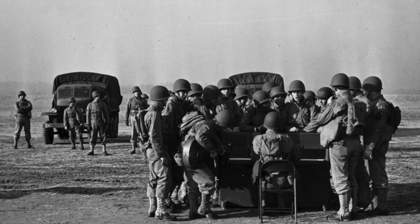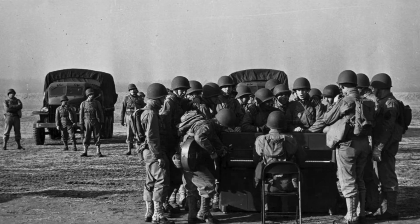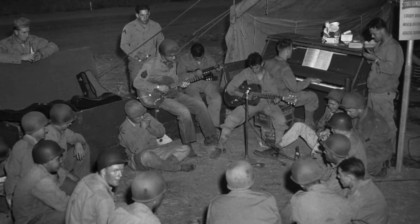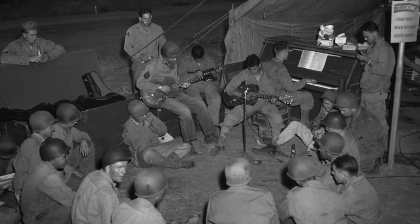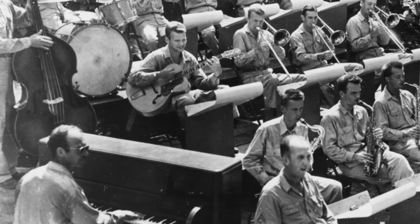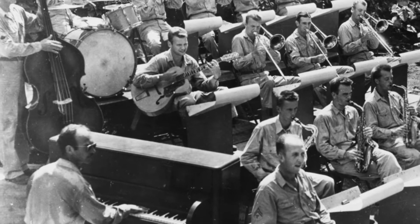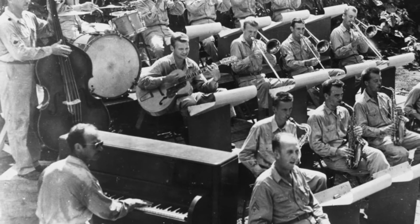But, as they say, you can't stop the music. The U.S. government gave Steinway a contract to produce heavy-duty pianos for commissioned officers. Steinway's designers went to work, and in 1942, they produced an upright piano that was both small and light enough to be carried by 4 soldiers. It was 455 pounds and just 40 inches wide.